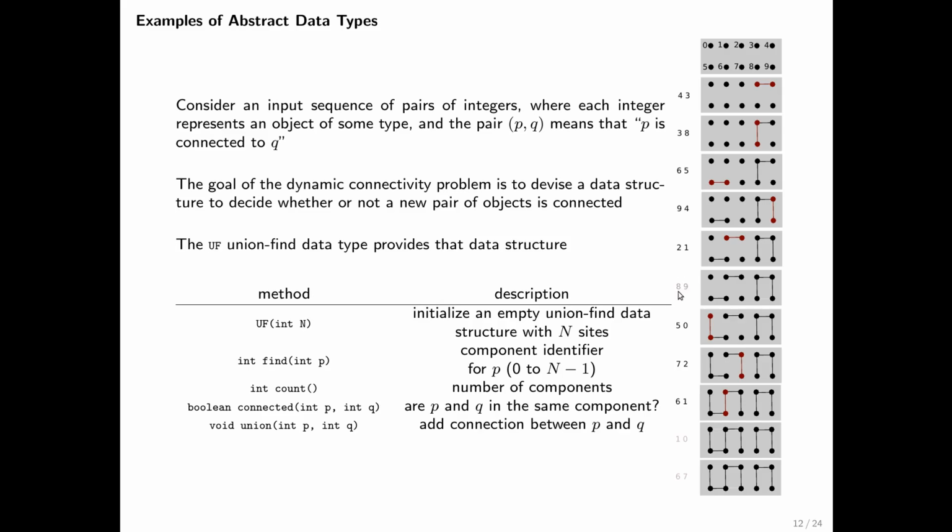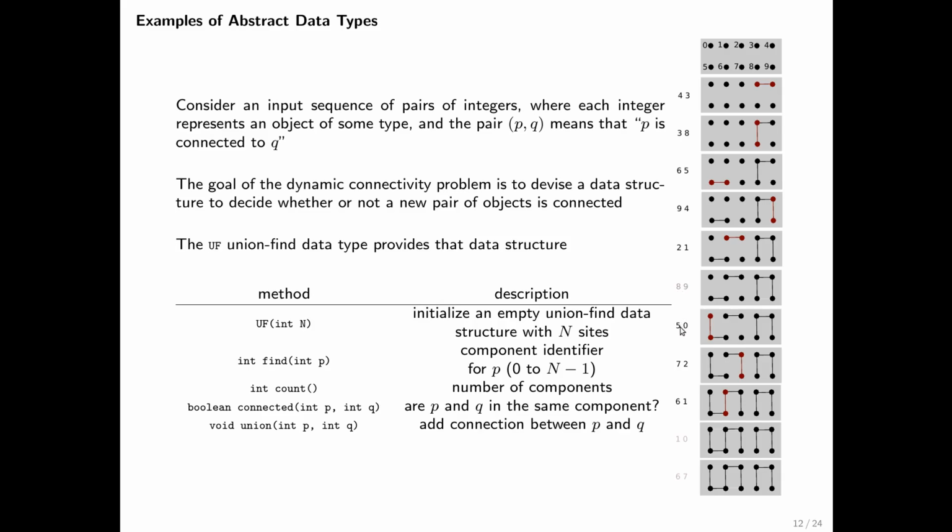Now notice that you don't have a direct link from 8 to 9, but 8 and 9 are connected because there is a path between 8 and 9. You can get from one to the other. So we don't establish a link between 8 and 9 because they are connected, though not directly. That's why this 8, 9 shows up in gray, meaning we simply ignore this pair and look at the next pair.